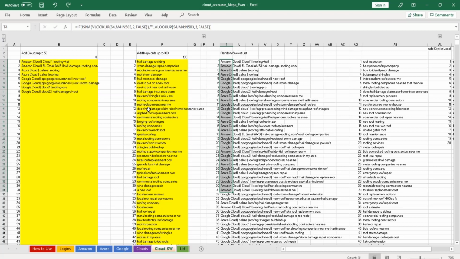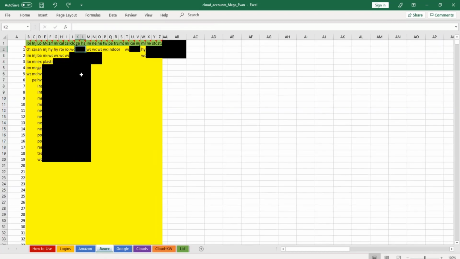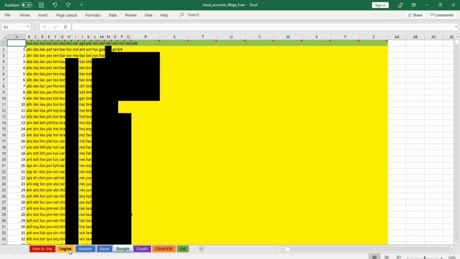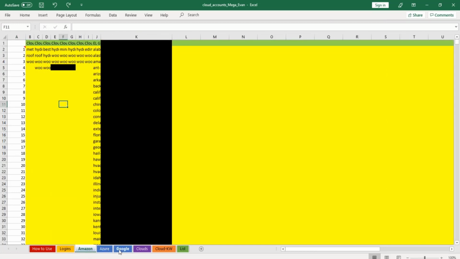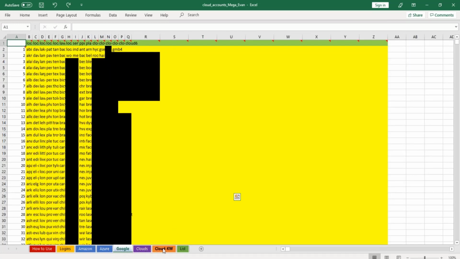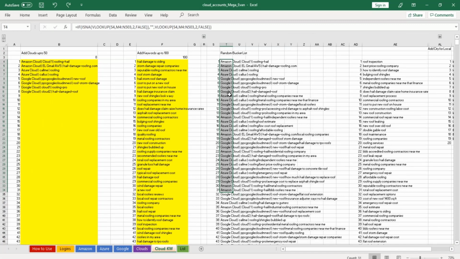Right. That's incredibly important. So when you're doing this, these should be all filled out with what your true buckets are. Mine are blacked out because I'm not sharing them with you, just because I have a lot of buckets and a lot of folders and everything else. I'm just showing you, these are the ones that I'm using. These are real buckets that I have. I'm not huge into roofing, which is why I use this. So if people want to go and get crazy and try to blow stuff up or whatever, I really don't care. It's not like I have a relationship with the guy in Alabama, the guy in St. Louis, or the guy in Kansas City that I just did.